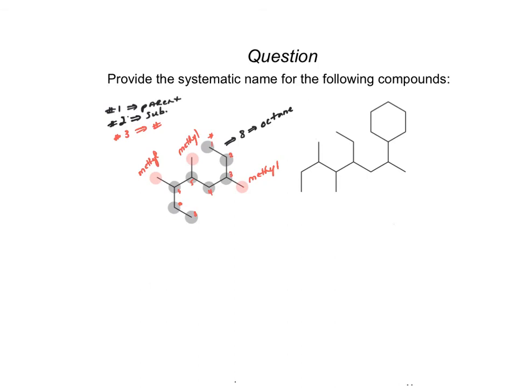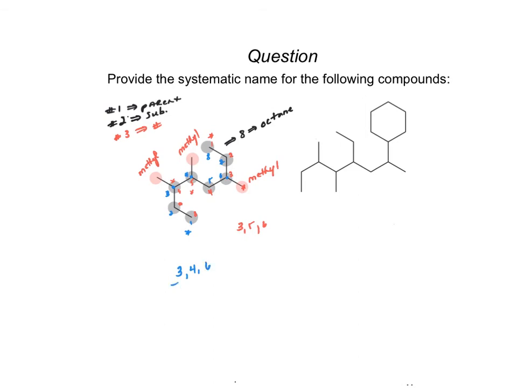I could also start on the other side, down here, and number it 1, 2, 3, 4, 5, 6, 7, 8. So if I had started with red, my first substituent would come at the 3 position. So this is 3. My second substituent would have come at the 5 position, and then my third would have come at the 6 position. So 3, 5, 6. Whereas if I had numbered in blue, my first substituent would come again at the 3 position. Now my second would come at the 4, and my third would come at the 6. So this would be 3, 4, 6.